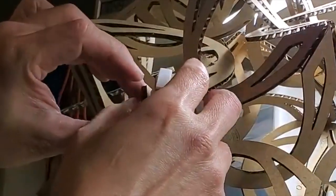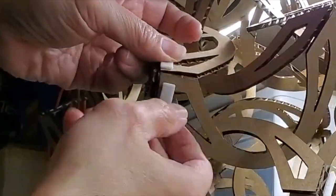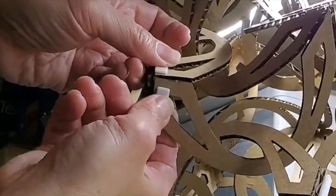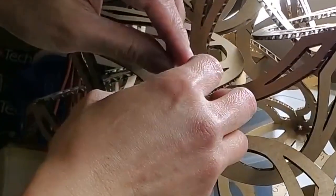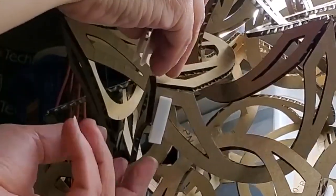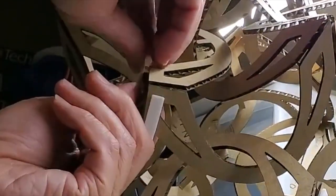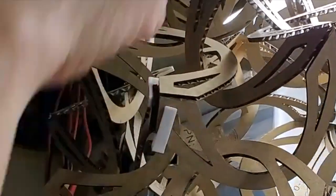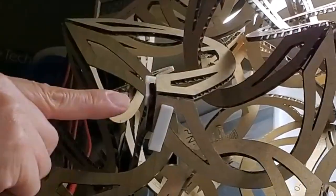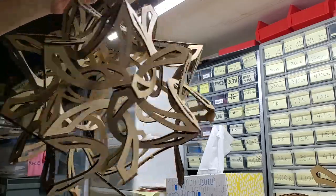Uh-oh, this is not holding up. So I probably have to make this tighter than it is now. It's not holding up. Oh, I put the thing in the wrong place — I put it on the one that was already there, so that's why it's not holding up. Put it on this bottom one. Okay that should work better. Yeah, that one was already dry but the one that was wet was on this side, and I put the clip on that side. There it is. Coming right along.